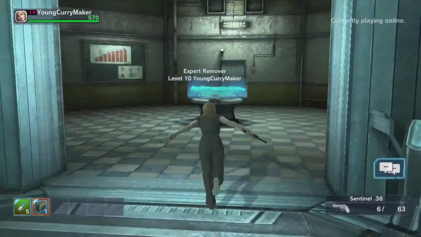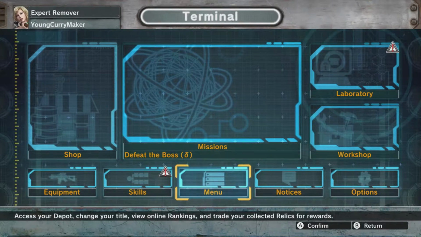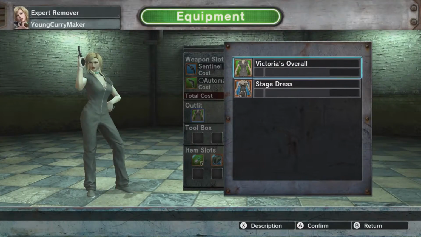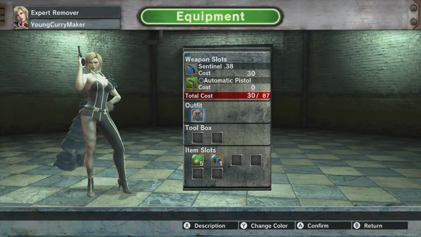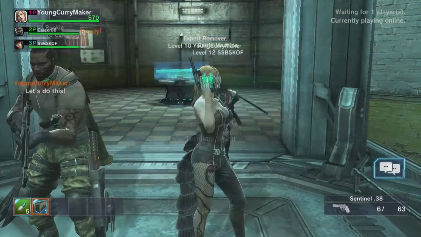So there's Demon Castle. I was thinking about playing Demon Castle, but I said no because I never played that level before. But we're gonna do Ancient Ruin. So I switched missions and I went back because I'm gonna show you guys the other outfit for Victoria, her stage dress or whatever. I don't really like this outfit too much.